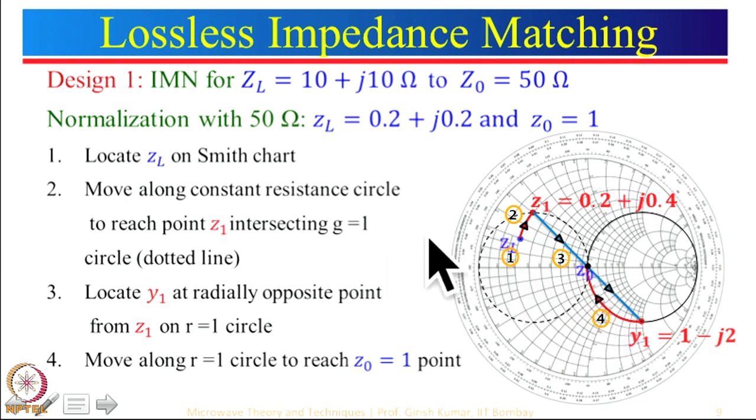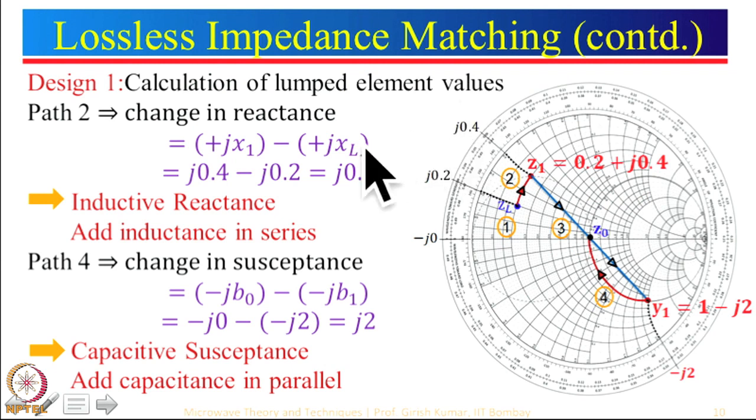So, now let us see how these things happen. First thing we are going to do here is add the lumped element values, which we need to calculate. From point 2 we went to point 4, so what is the difference of these two? The difference is plus j 0.2. So at this point we have to add plus j 0.2, and these are impedance values. If you want to add something in the impedance, you add an element in series, and this is a plus value, so you have to add inductance in series to reach from here to here.